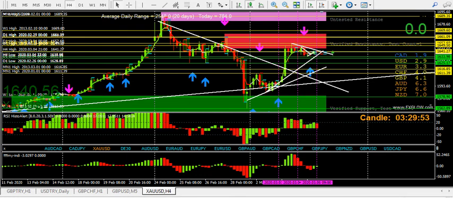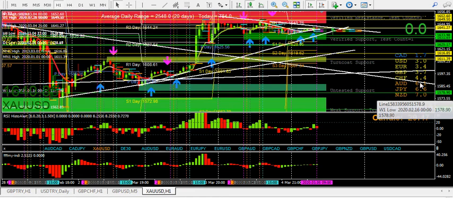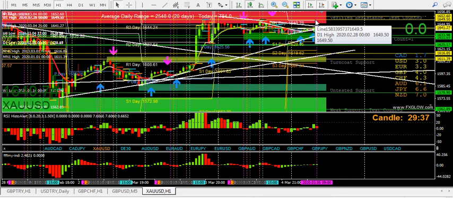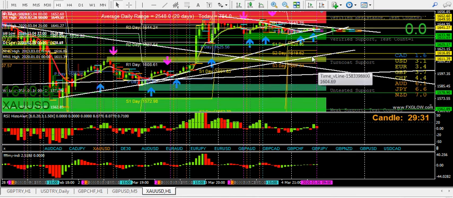It looks like a complete and utter mess. I know that. I'm smiling as I'm saying this to you, but you can clearly see we've got R1 above us as well, the pivots, and we're above now the central pivot on the H1. Again, bullish. Now we're having a little pullback during this hour.